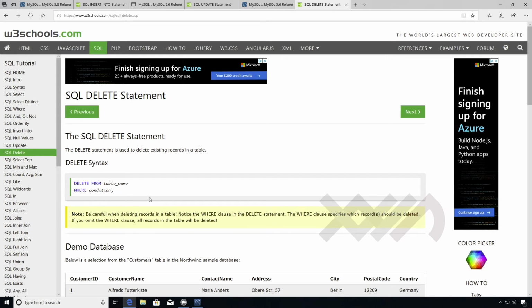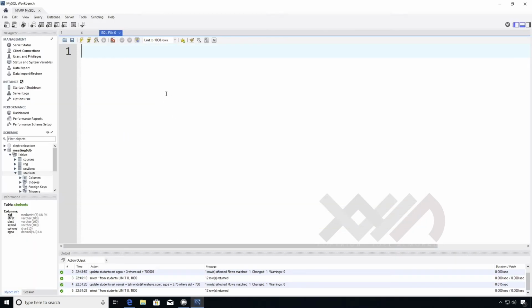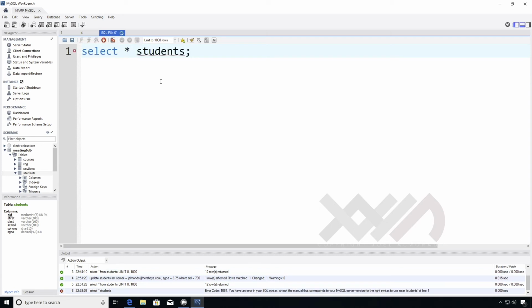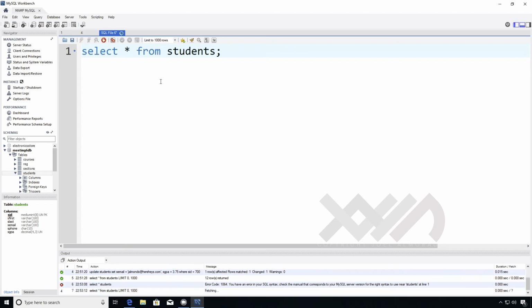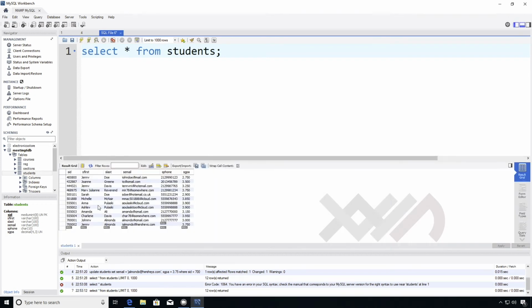All right, so let's look at an example. Once again, I'm going to run select asterisk from students, just to see the students that we have. And now what I'm going to do is delete Jenny Almonds.